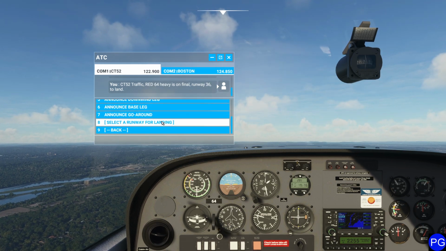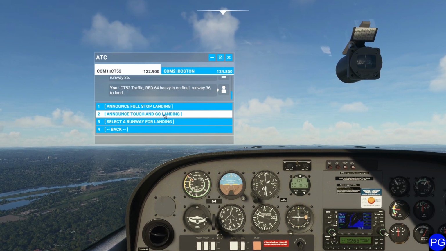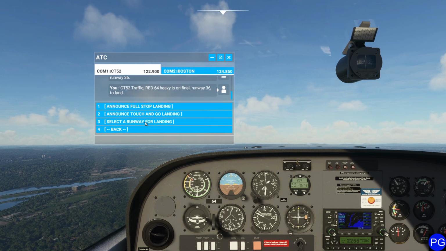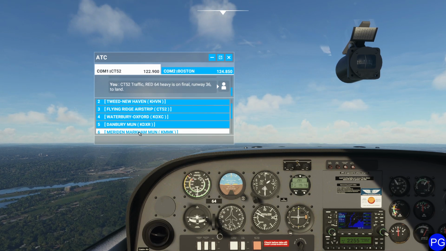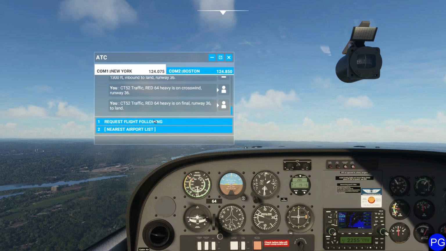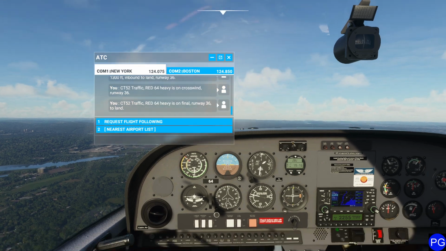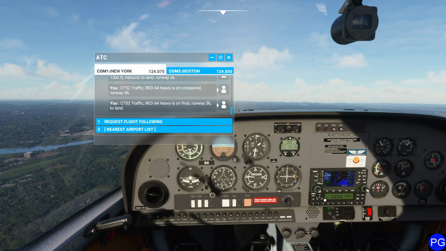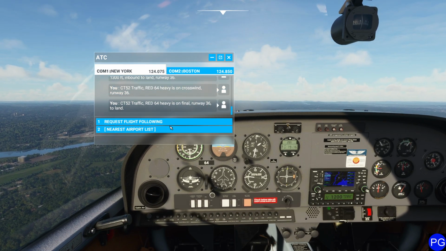Now, of course, at any point, we could come down here and just forget about the whole thing. We could even go back here, and we could bring ourselves all the way back to the main page as well. So now we should probably call New York Approach, we're still flight following apparently with them. Normally you would have canceled before you landed, so we're actually going to come over here and pop the VFR button, and now we're good to go.